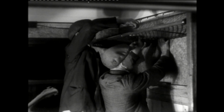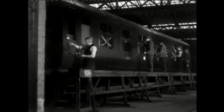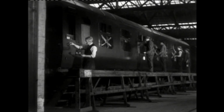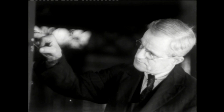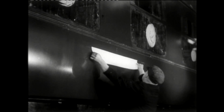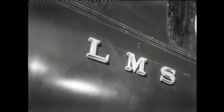Finally, fitting out of the carriage involved the installation of glass and the interior items such as the luggage racks and lights. From construction, the carriage moved to the paint shop to have its livery applied. There was no spray painting here. Everything was applied by hand, including the lining. The only exceptions were the logos and numbers, which were transfers by this stage. Can you tell what it will be? Why, LMS, of course. Only the best.